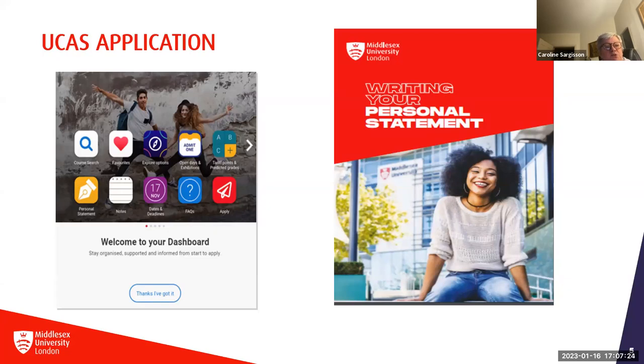So please make sure all your qualifications are on there, all your work experience. If you've got any job at all, it doesn't matter whether it's healthcare related, it's all interesting and useful. Any voluntary work you've done, include all this, because it gives us a really well-rounded view of you as an applicant. So it might be that there are things we can pull out from your application that we find particularly interesting, that means we'd like to know more about you.